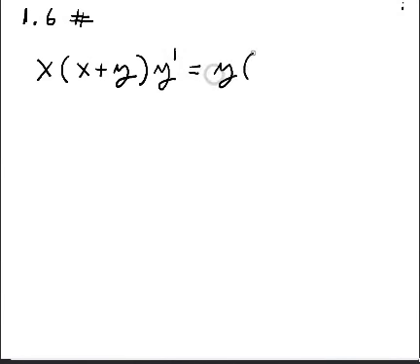So I'll write down a differential equation. Okay, here we go. So it's x times (x plus y) times y prime is equal to x minus y. And I'm going to try to see what type of a form this is. So what I'm going to do here, I'll just solve for y prime and see what we have here.